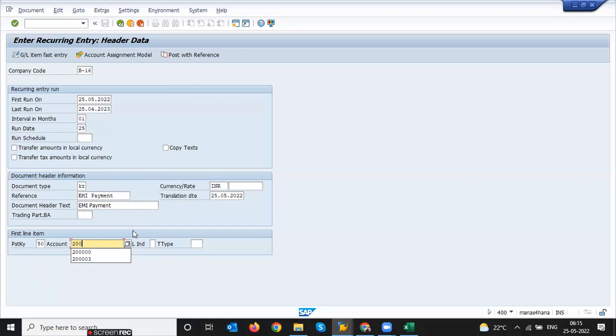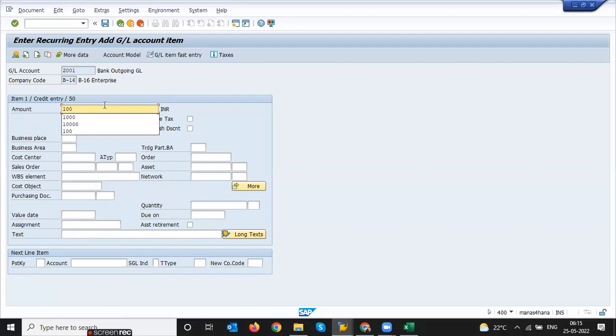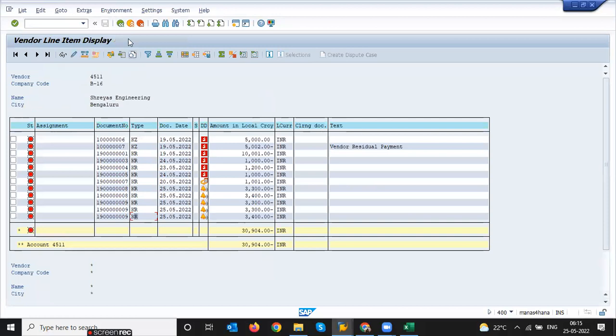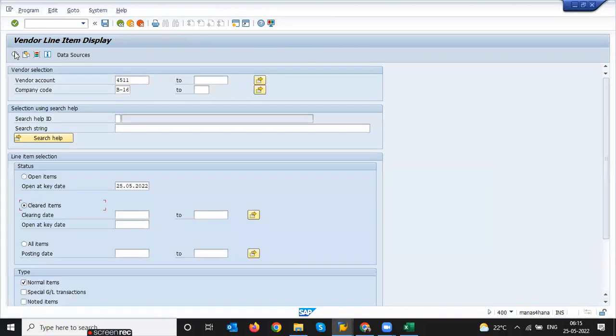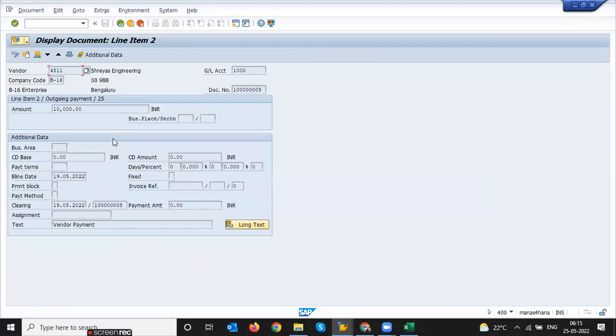Just like FB60 or sorry, FB50, FB60, FB52, we do something like that. Just enter. And let me enter 1001 rupee, or else I'll make it 1003 rupee for identification purpose. Now I'll go here. This is a bank entry, means GL vendor credit. Every time we make payment to the vendor, go back here, the clearing entry, the KZ document posting key. If you go here, you can see the posting key is 25.